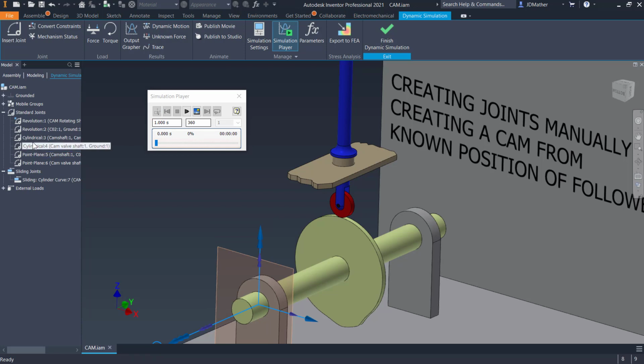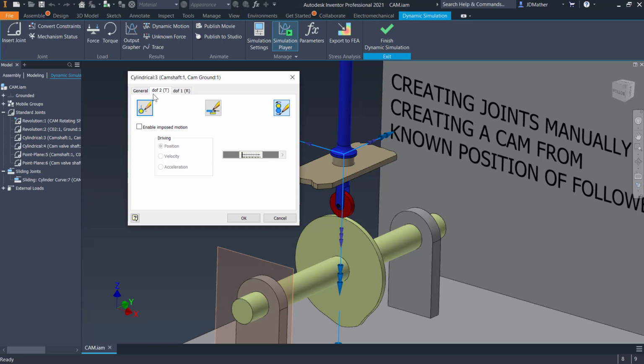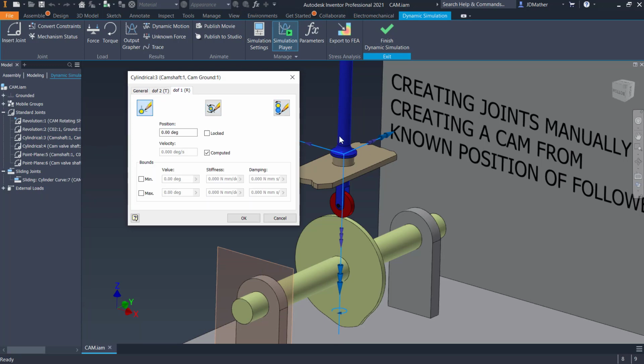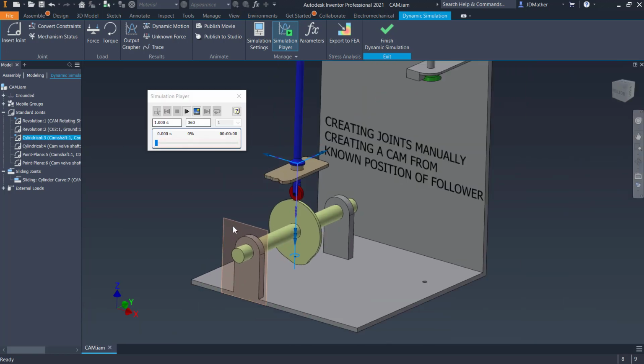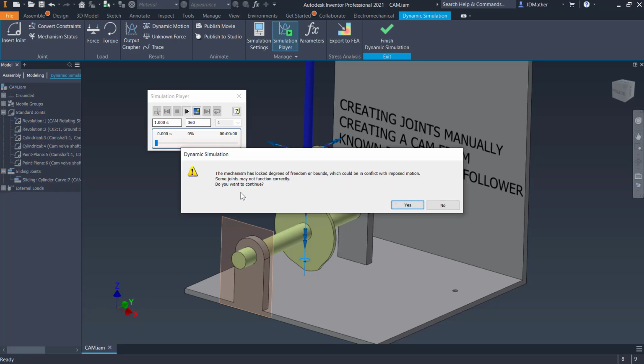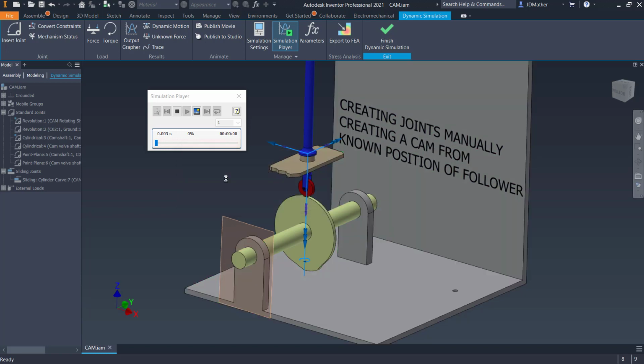or we could just go to that cylindrical joint, and I'll go to the properties of that cylindrical joint. And so I want it to translate up and down, but I don't want it to rotate around this z-axis. And so I'm going to lock that degree of freedom of rotation. And now when I play it again, it will give me a warning first that I have a locked degree of freedom. I know that I did it on purpose, and so I'll tell it to continue. And so now we see that it revolves.